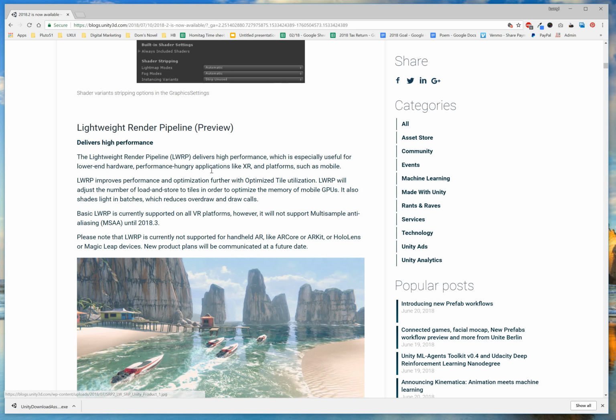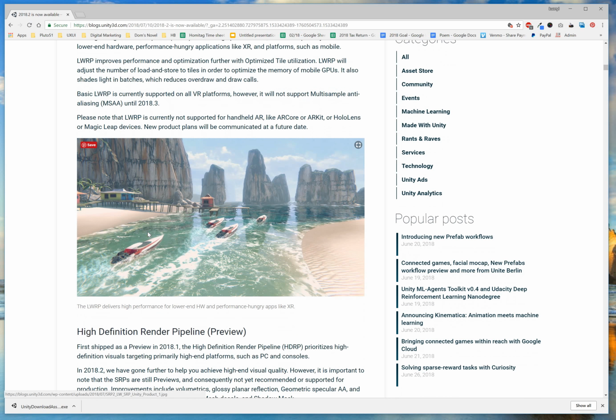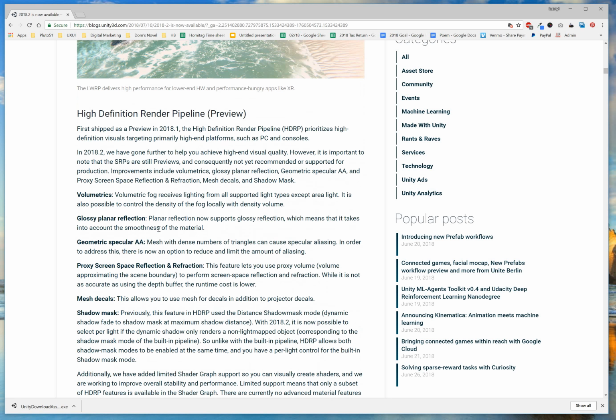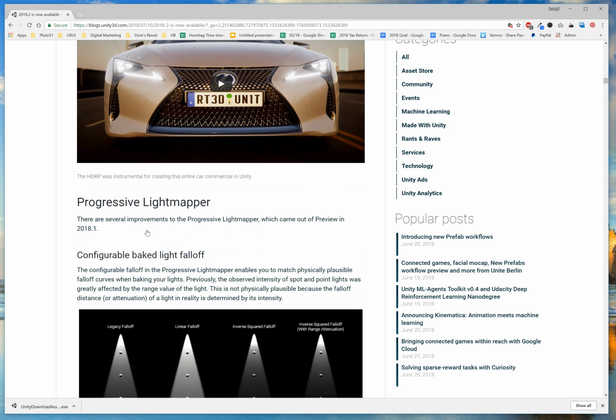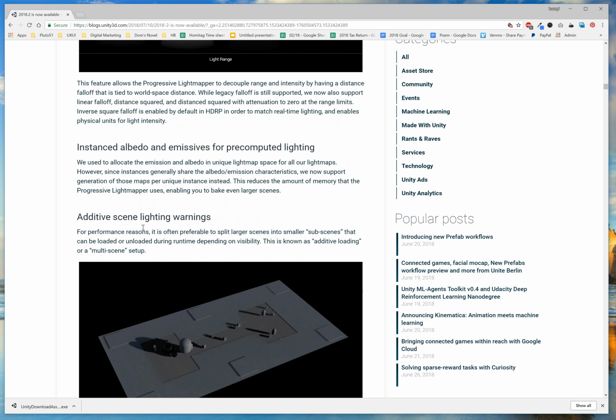It's for mobile and low-end hardware performance, such as XR or mobile. So yeah, you can take a look at all the new features you are going to get, and it's pretty cool.